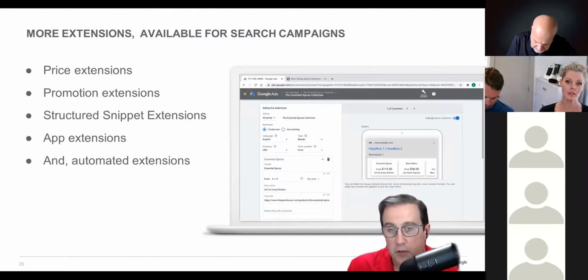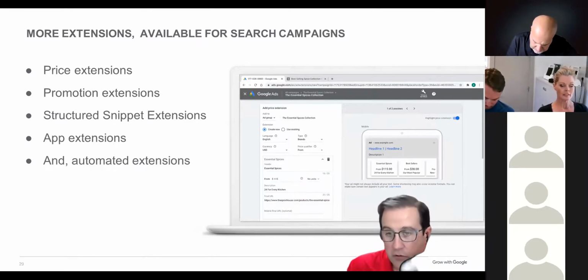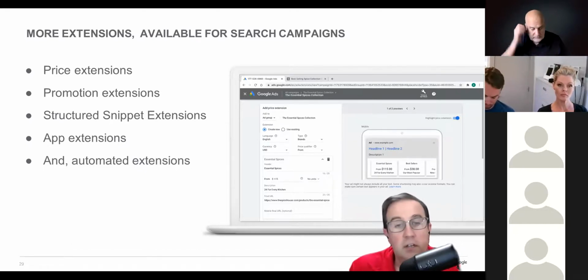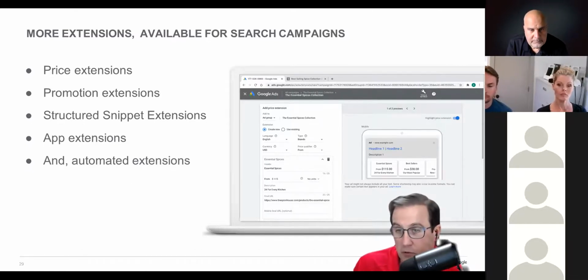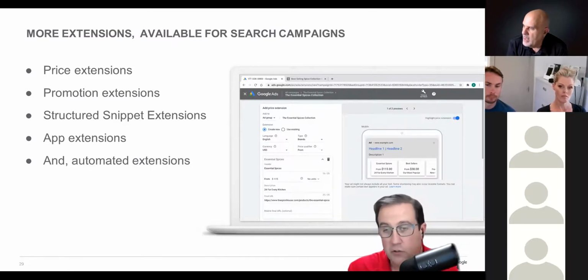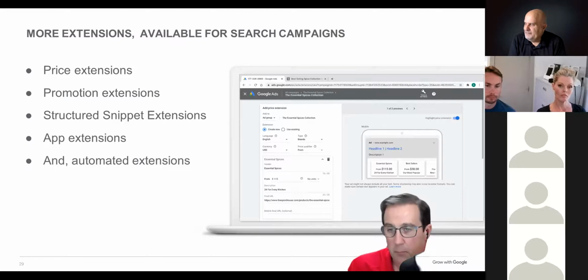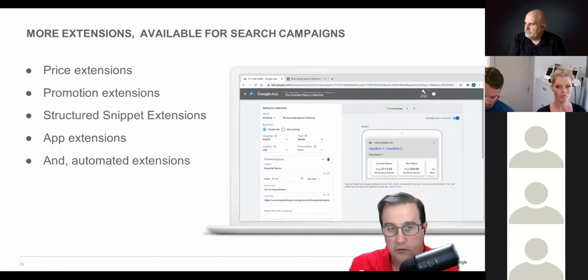There are some other extensions that are available in search campaigns. Price extensions. So if you have specific prices for a product or service, you could enter them. This screen here shows a price extension. What they did is they put essential spices from $115, and then they've got a little 25 character description and then a final URL. So in this example, if I used Reckenberger, my client, again, maybe they do an AC tune-up. So if there's a specific price for an AC tune-up, you could list that here. And then people can actually scroll through these prices on their phone or on a desktop. You could list 3 or 4 prices.